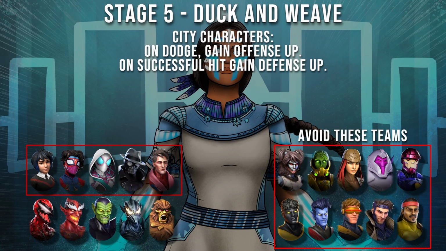For stage 5, Duck and Weave. This one is basically the Spider Society team, or maybe a Hive Mind Super Scroll version of a team. Basically, when they get a dodge, they're going to get offense up. When they get a hit, they're going to get defense up. The team I'm going to use in here is just going to be the Spider Society team.